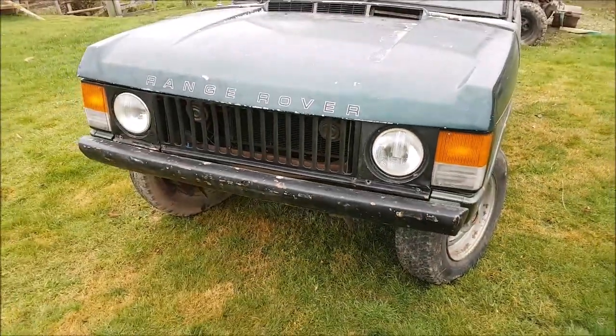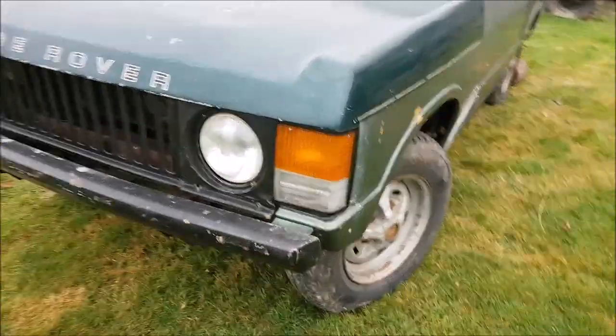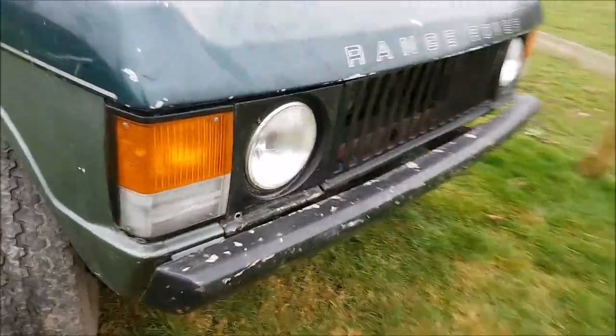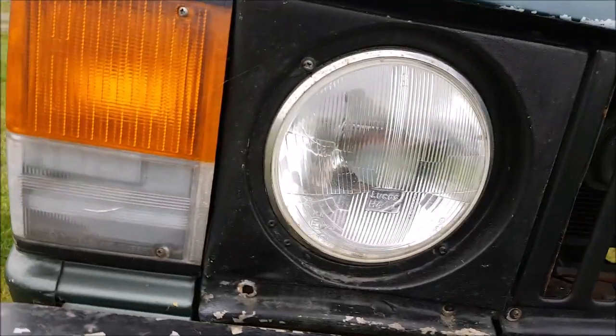Front end, original bumper, later indicator side light on that side and on that side. That's not a problem, you can get the earlier ones. It's got the original early... No, it hasn't, they're H4s. These are not the sealed beam units.